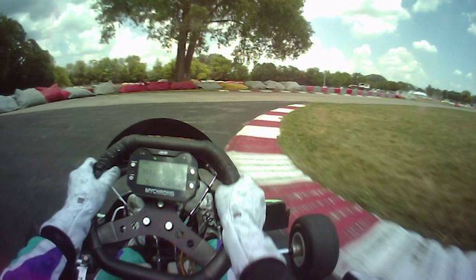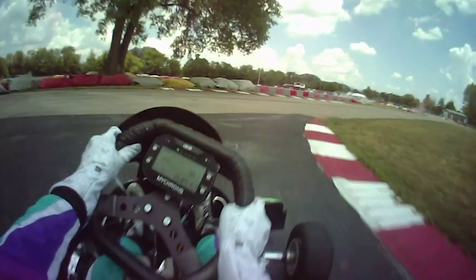I like to apex right about here, so that's kind of a medium apex. The curbing has kind of a shape to it where it sticks out a little bit more right here where we're apexing, kind of at the middle of the corner. And then our goal is to just roll smoothly off the exit of this corner. We want to be as smooth as possible, so we're carrying as much speed as possible all the way down the front straightaway.